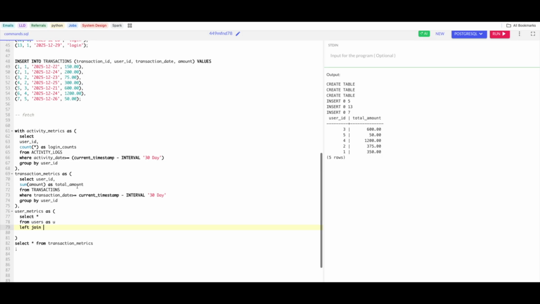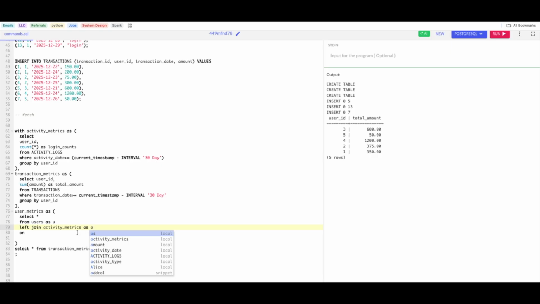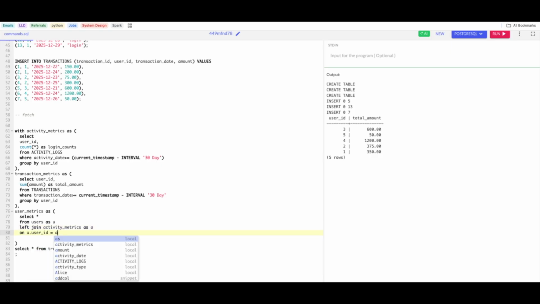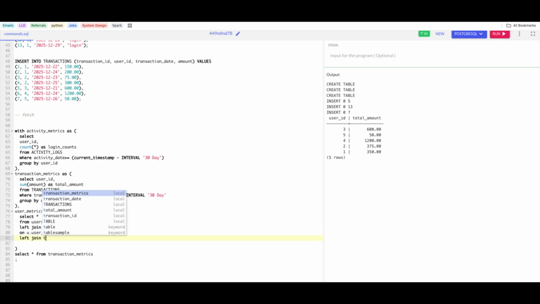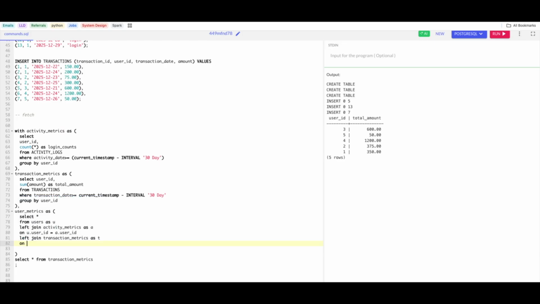We'll join it with activity metrics as a on u dot user ID is equal to a dot user ID. Left join transaction metrics as t on u dot user ID equal to t dot user ID, right?